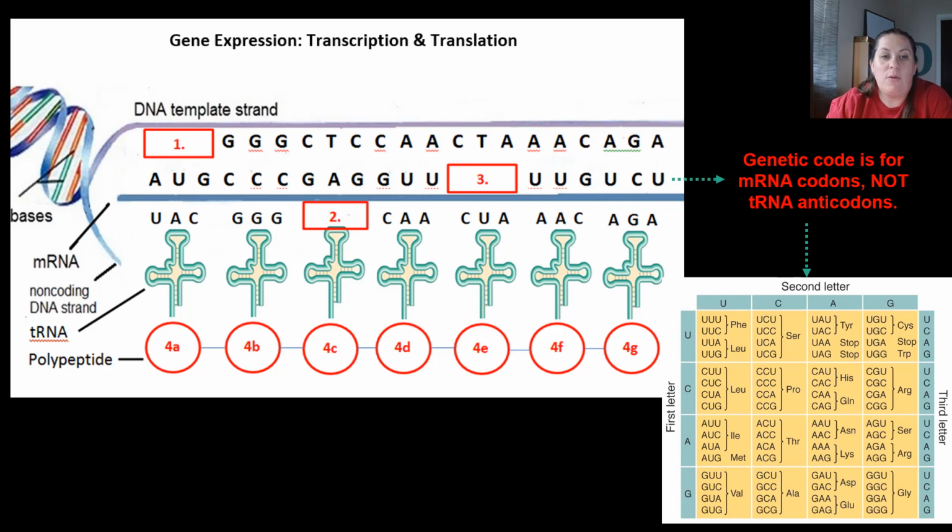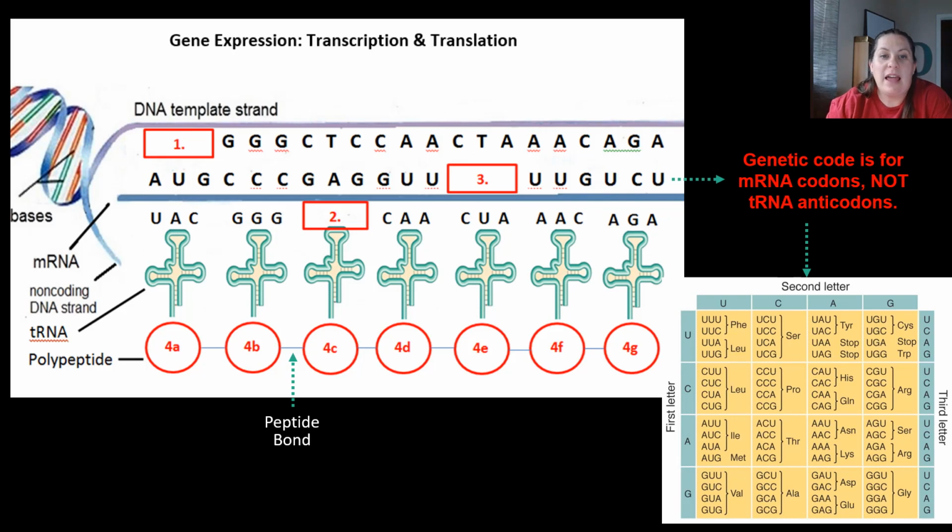Down here in the number 4s where it says 4A, 4B, 4C, that part is going to be looking at the actual chart. So you're going to use the messenger RNA, not the transfer RNA, and you're going to look up AUG over here in the chart. So you have A, you have U, and then you have G. That's going to be Met. So 4A is going to be Met. If you look at the next one, it's CCC. So if you find where there's CCC, 4B would be Pro. So that's how you utilize this kind of structure.